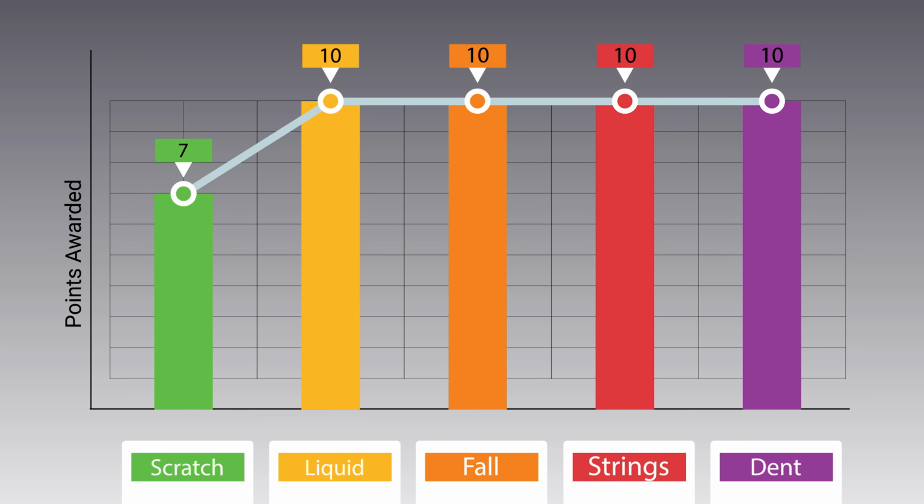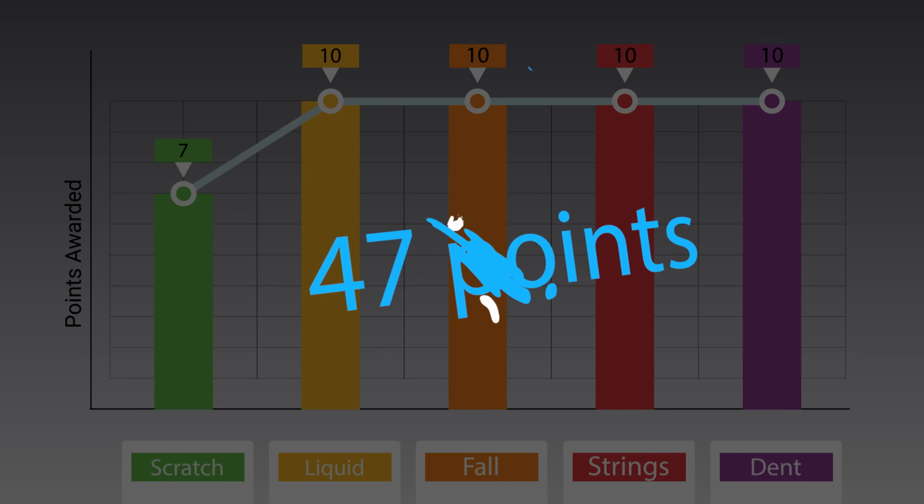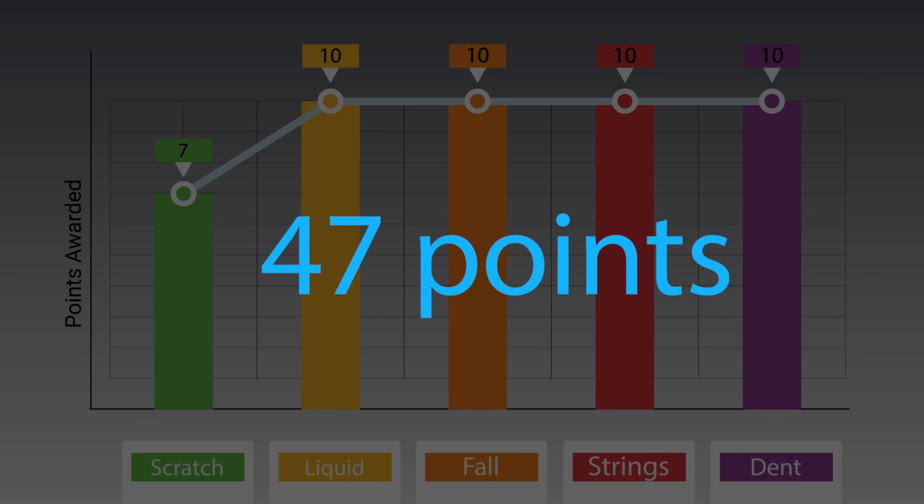The string resistance test did incredibly well as well. I've never seen a guitar have no neck movement going from light gauge to heavy gauge strings, so it receives a 10 out of 10. And the dent resistance on this guitar was incredible, so it receives a 10 out of 10, for a total of 47 points.